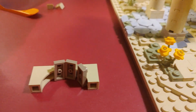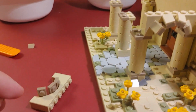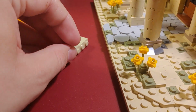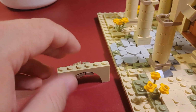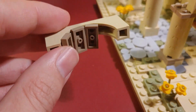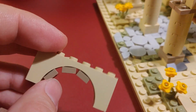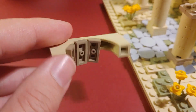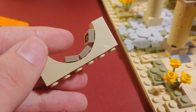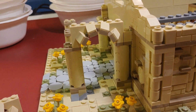And now in the next step, everything gets even crazier by adding these slopes to the plates, like this, and this, and so on. When we have a closer look at this construction now, we can see that the plates and this arch here don't interlock perfectly. There are these gaps because, well, the arch is round and the plates are flat. But somehow the clutch power is still enough that everything holds together. And this is really crazy. I have never done this before, and I think it looks really cool.